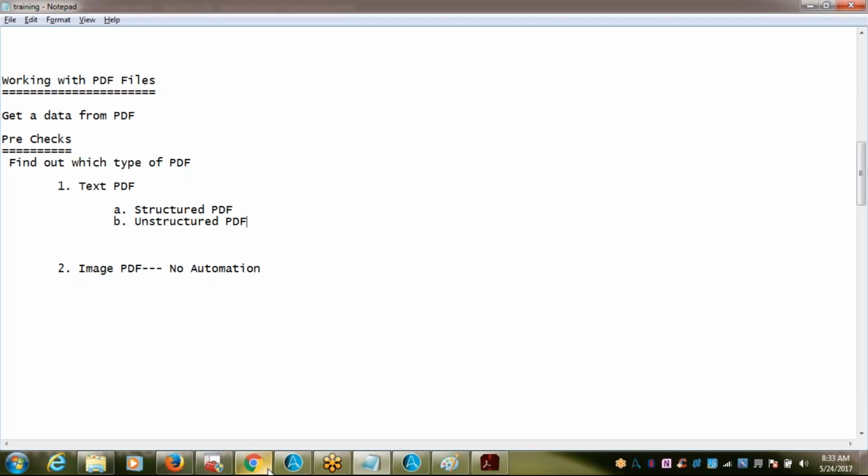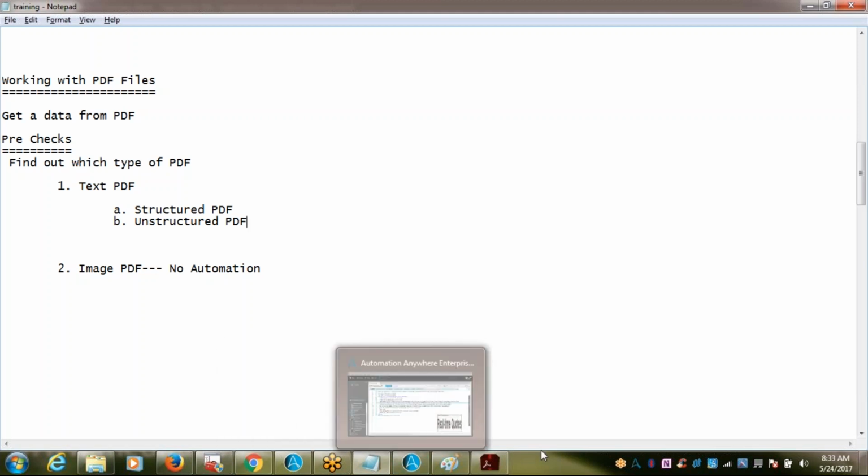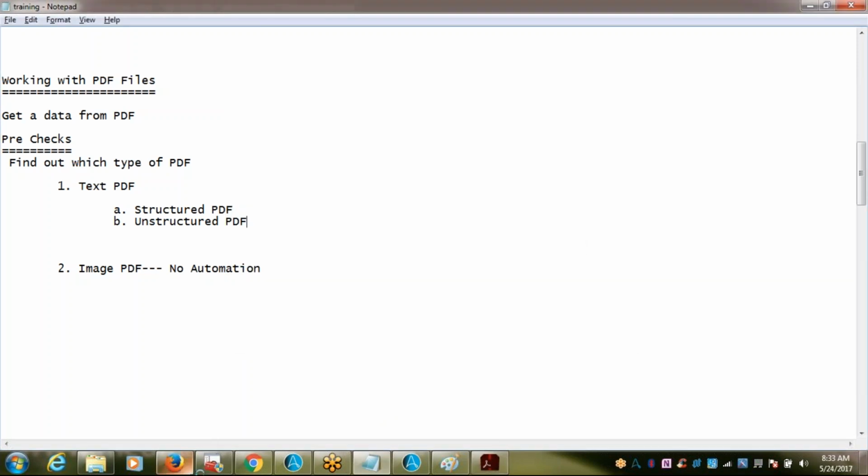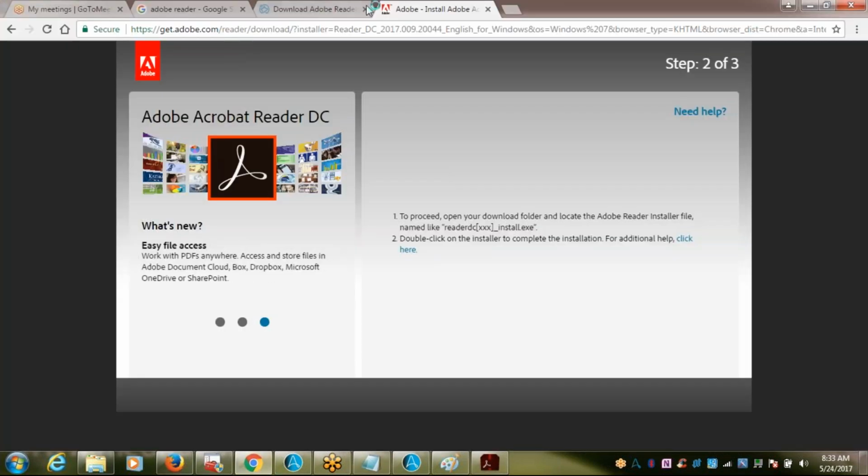That is a structured PDF. On the left side are the columns and on the right side are the values. There might be multiple tables, but the overall picture looks like a tabular format. Once this is installed, I can show you what exactly a structured PDF looks like, or else I will download one PDF file.